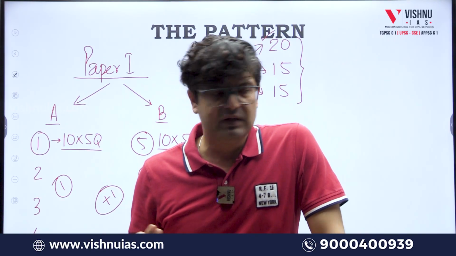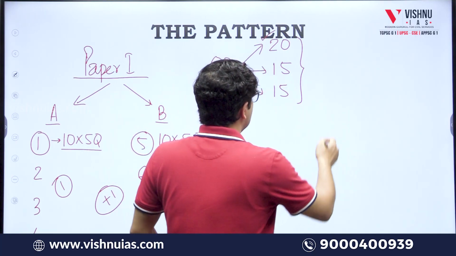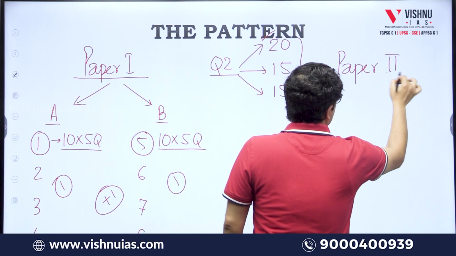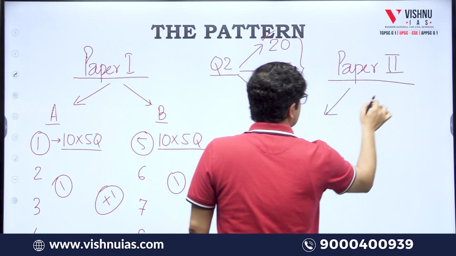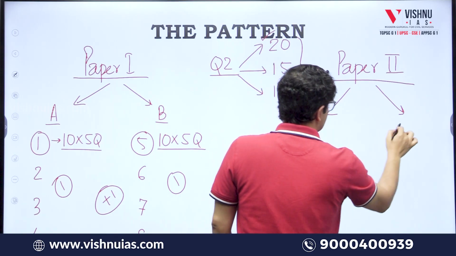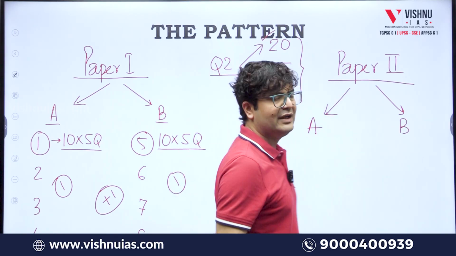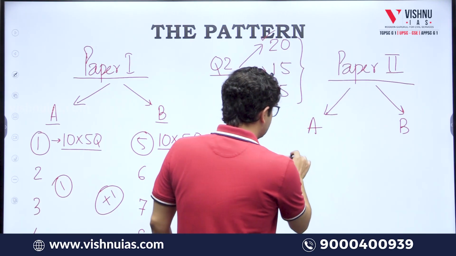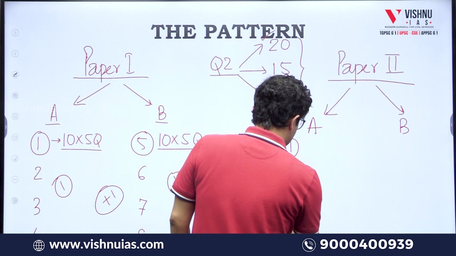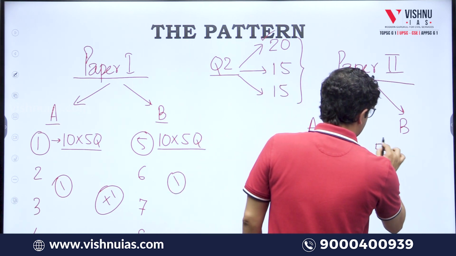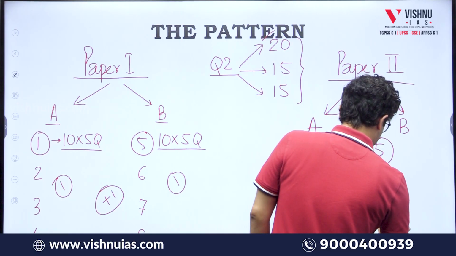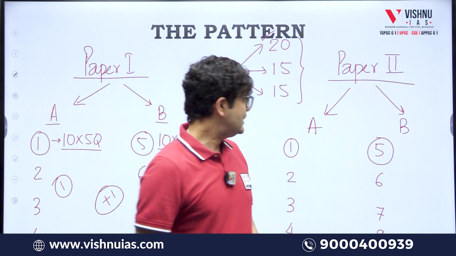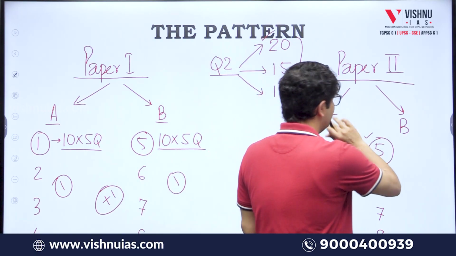So this is what the pattern is, and this is going to be exactly the same for paper 2 as well. Same structure. You have 2 sections, section A, section B, and you have those 8 questions, out of which the first and 5th, meaning the first question of each section, is going to be mandatory, and then of the other 6 you can choose any 3. Clear? Mandatory, mandatory. Same structure.